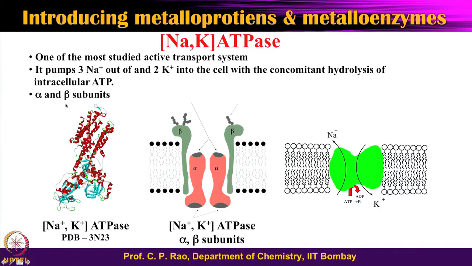This protein has several subunits. You can see the protein looks somewhat like this. You have a lot of alpha helical structures, and you also have some beta sheet structures here too. It is quite a long, cylindrical kind of protein, because such a cylindrical protein has a very nice preference to push itself into the membrane. You can see the alpha subunits here and the beta subunits here.